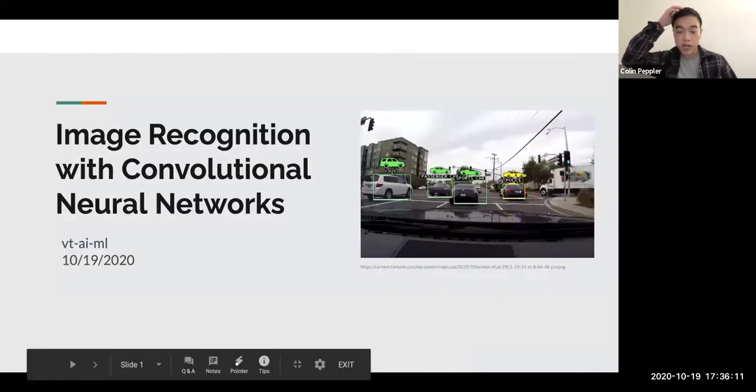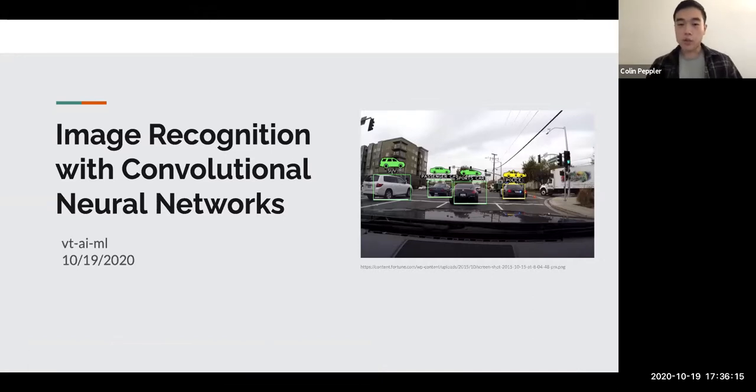What image recognition is, it allows you to identify objects in an image and tell you what it is. On the right, for example, if you were working with autonomous vehicles, you want to be able to identify cars, passengers, lights, and sidewalks.